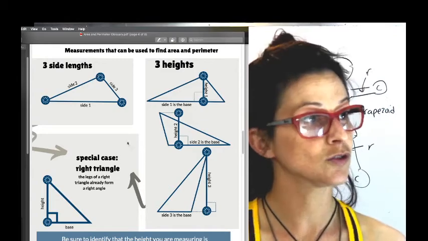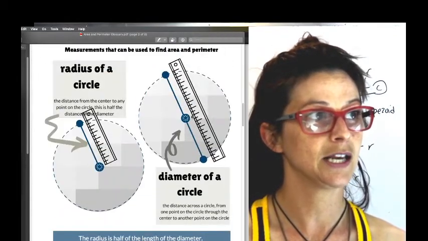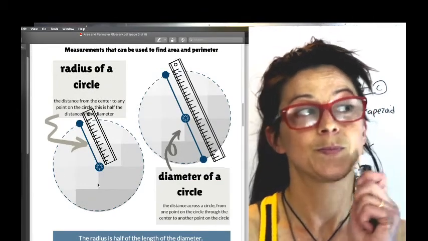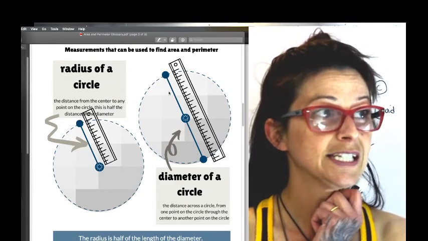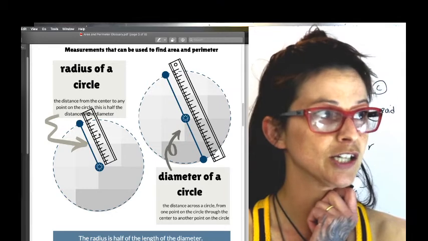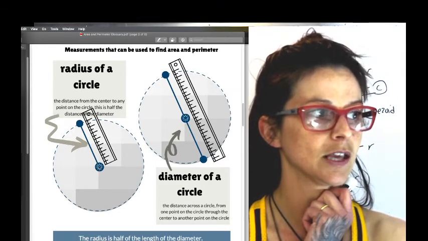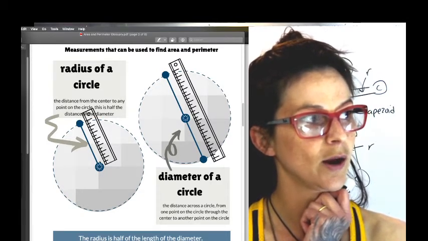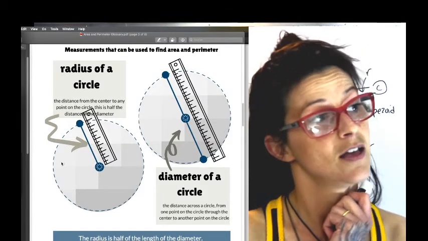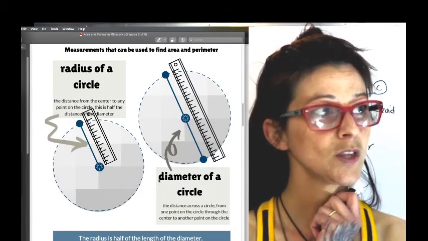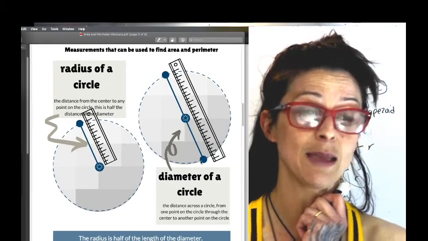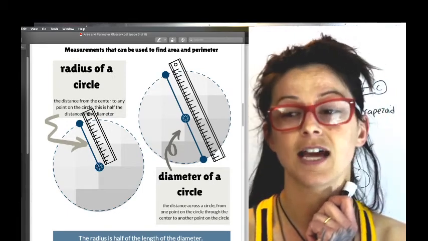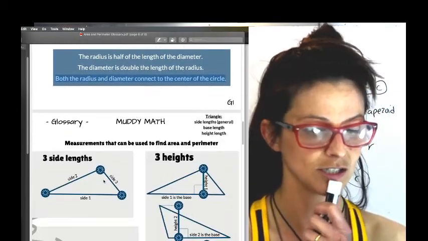So we've already talked about circles, Uma. We've talked about the radius and the diameter of circles being important in measuring the circumference and area of a circle. You use the diameter to measure the circumference. The diameter is twice the radius, double the length of the radius. And you use the radius to form squares in the circle, radius squared, and then you will find the area is pi times the radius squared. So pi is that magical number that you're multiplying by. Diameter times pi is circumference, and then radius squared times pi gives you the area. So we'll come back to that later, just as a refresher.